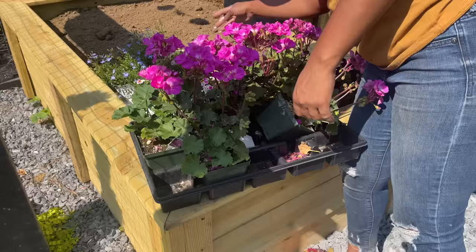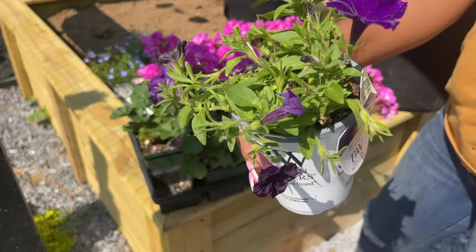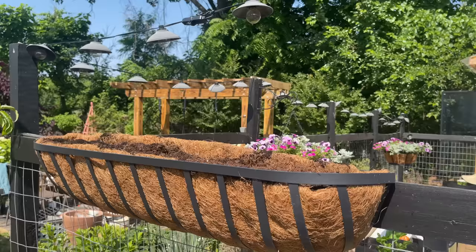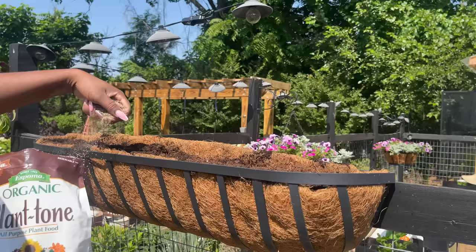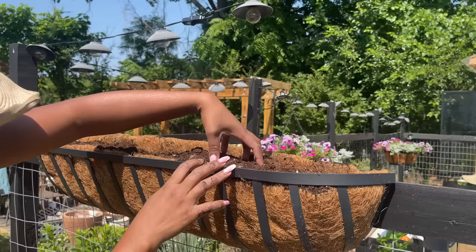Well, we have something purple as well. Yeah, there we go. This is the royal velvet, beautiful purple. I decided to use that just to tie the space together, because I do have some hanging baskets with Bordeaux inside the greenhouse area. So we're gonna be planting this up, and this is what I had on hand. Use whatever you have, guys. They all do the same thing if you ask me. It was the last bag of fertilizer, so I just used that. Season your soil, mix it in so it can marinate, and then you plant your plants.